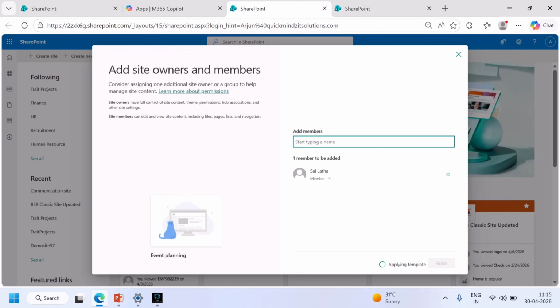So let it complete. Now one member is there, and you are also a member of the site. This means we are adding the site owners and members. So let's click on finish.